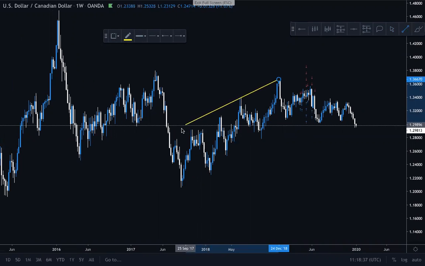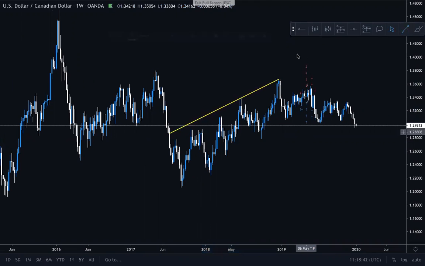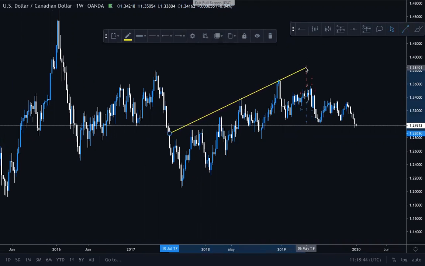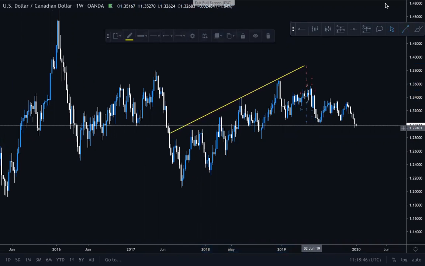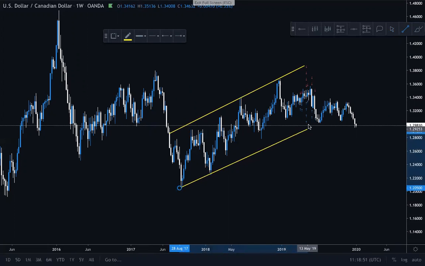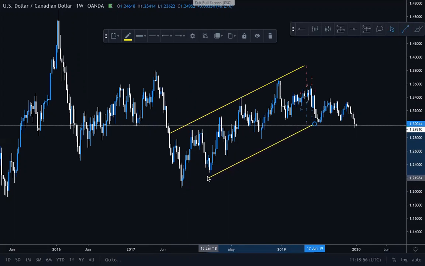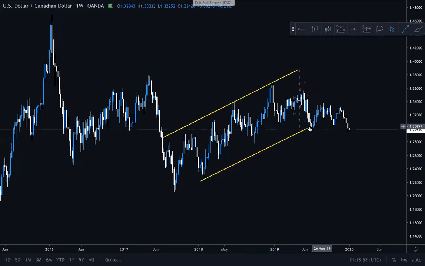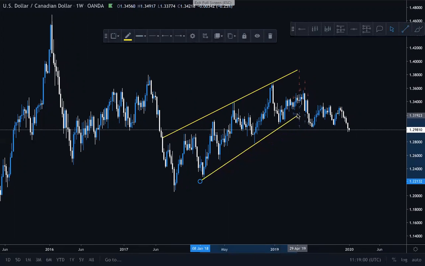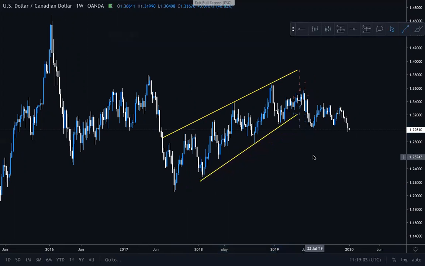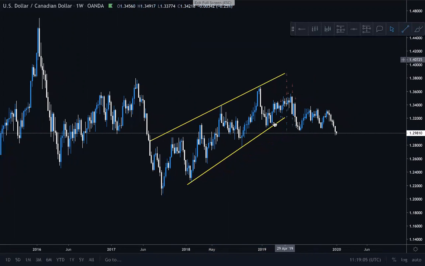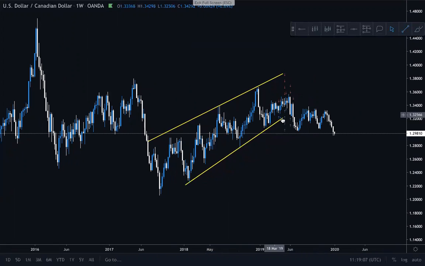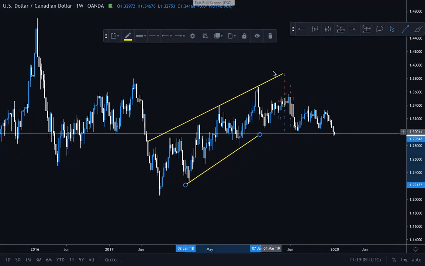So on the weekly, we can see these are the two most significant touches here. Not the most recent, but two significant touches. The reason I'm putting them on, even though they're not the most recent, is because they are important to the predictions that we have, possible opportunities shaping up. And then we have these as well for the bottom. That's the weekly, just for a visual.